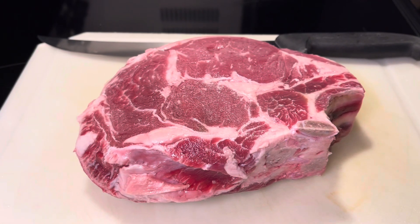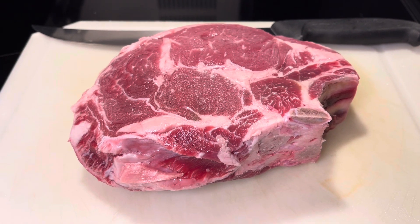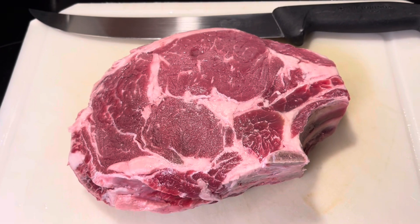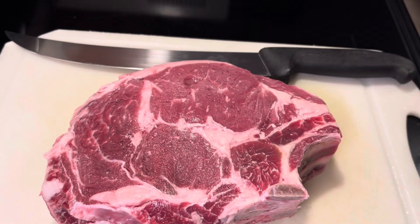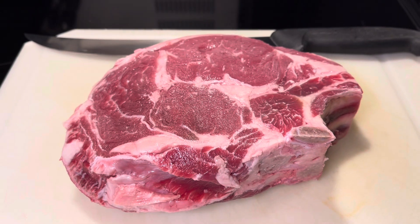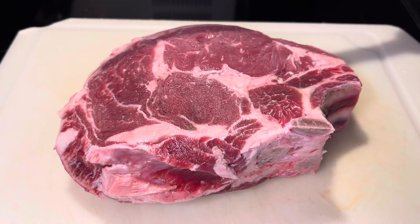The first thing we need to do — we need about two pounds of London broil, sirloin, or something similar. I actually have this big thick rib roast, about two and a quarter pounds. It's got a bone in it, so I'm going to cut the bone out. You just want some kind of a tender cut of beef, sliced thin.